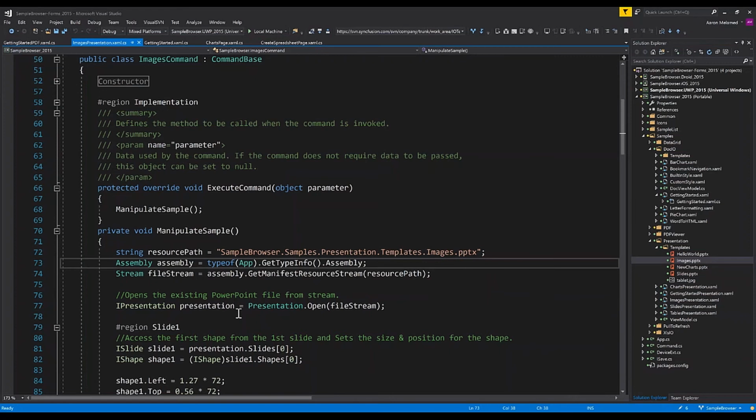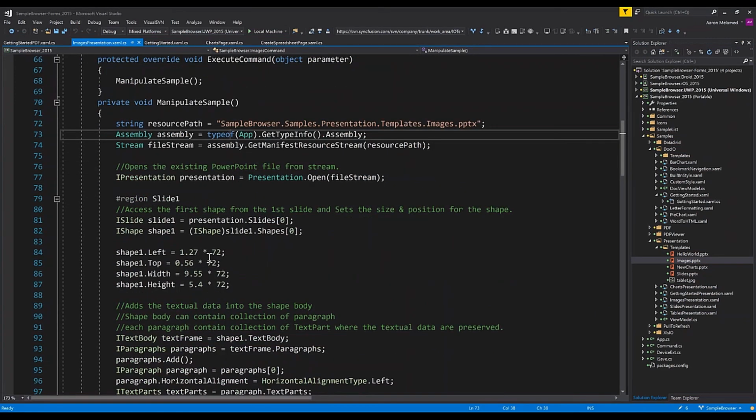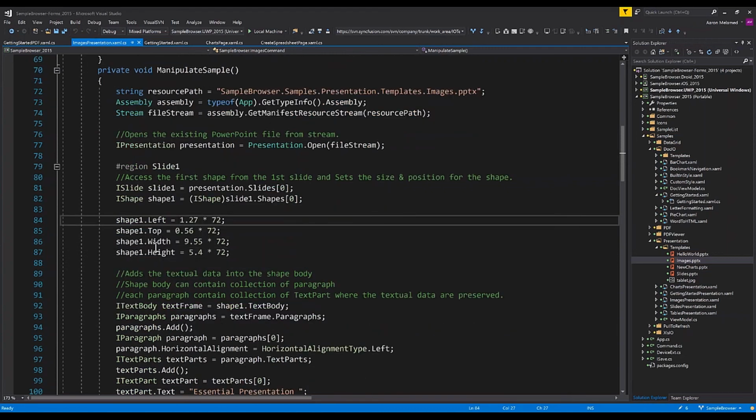So we create our presentation object by assigning it to that file stream, the file stream that points to that template that I just showed. And then we assign our slide variable to the default, or the only, slide that's in that file. So presentation.slides at index 0 is going to be slide 1. And then inside of slide 1 we have a default shape, and that we assign to the shape variable that we have here on line 82. So now on lines 84 through 87 we are actually setting the position for that default shape. So for shape 1 we're able to assign its top and left corners as well as its width and height.